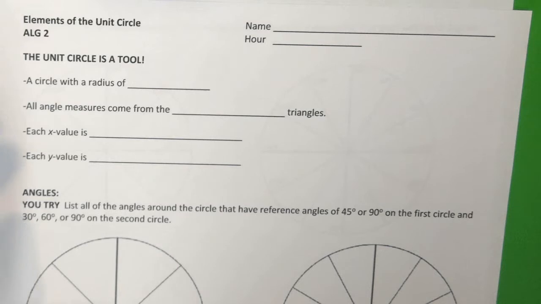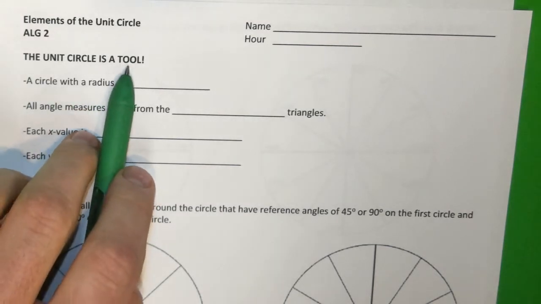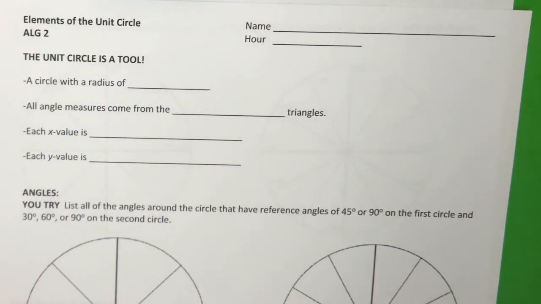The unit circle is once again going to be our very special tool that is going to help us find a lot of great exact values for sine and cosine values in the near future. So it's not a punishment, it's not a memorization exercise, it is a tool. And so we want to build our tool so that we can use our tool. So right now we're going to be building our tool.